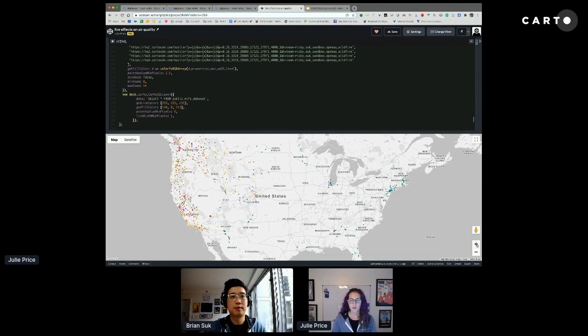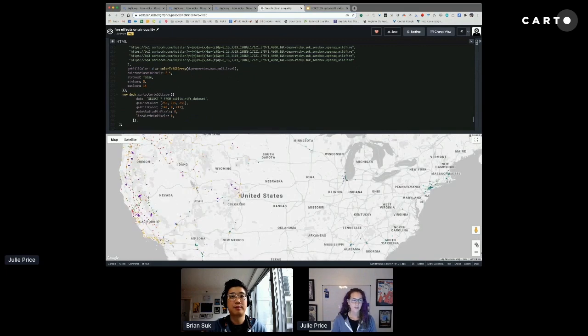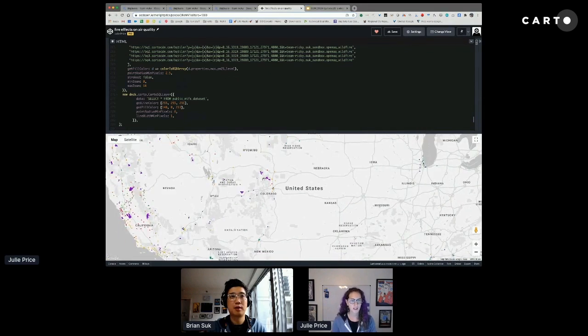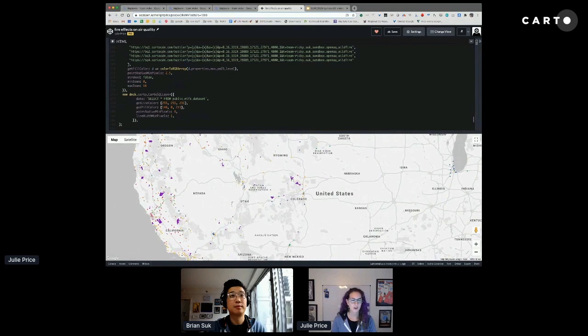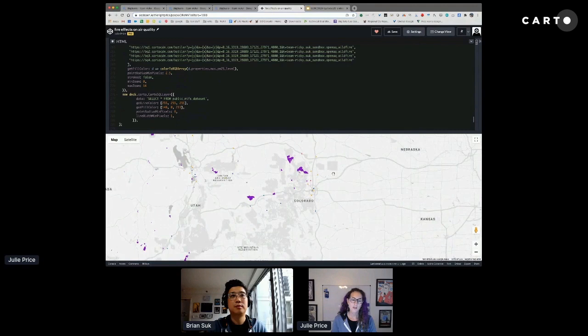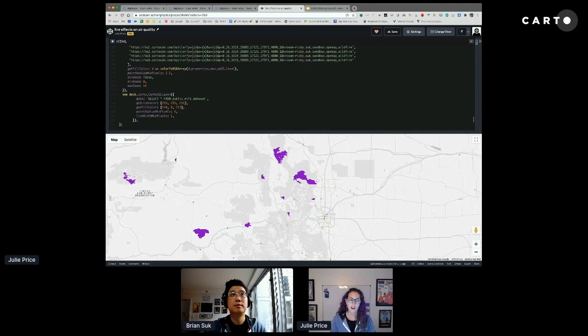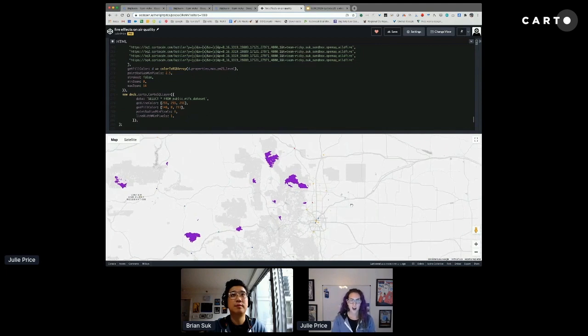And ultimately what we get is this really nice map where we can see alongside each other all of the different fires in purple, so you can see the exact shapes of them. This here is the Cameron Peak fire. It's actually the biggest in Colorado state history. And this one up here is actually the second biggest in Colorado state history. But as we zoom in, you can see really smoothly, we can immediately see the effects on the air quality for the fires that are actively running. We can see that these fires are all affecting the air quality in Denver, even though they're not necessarily that close, all the way up to Longmont.